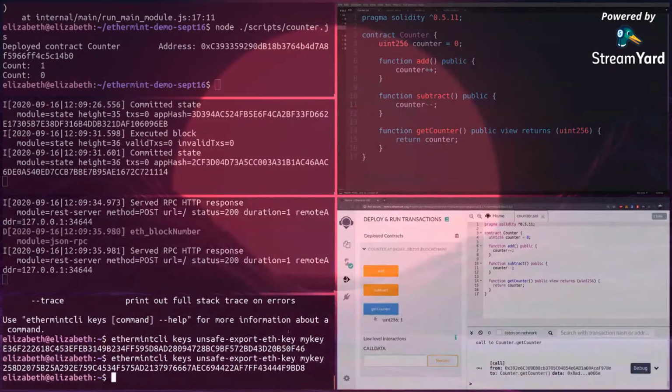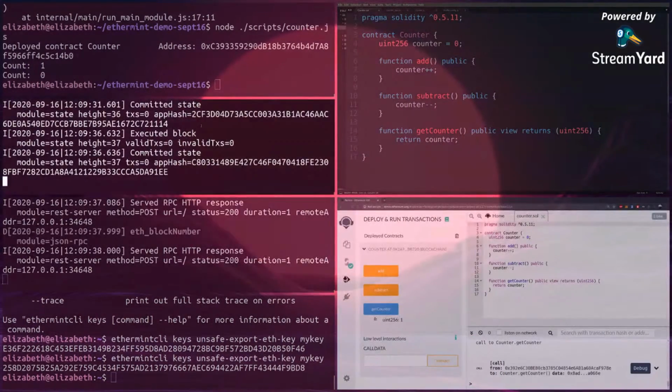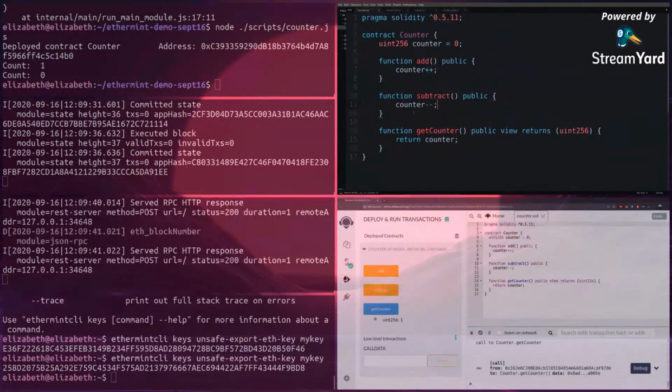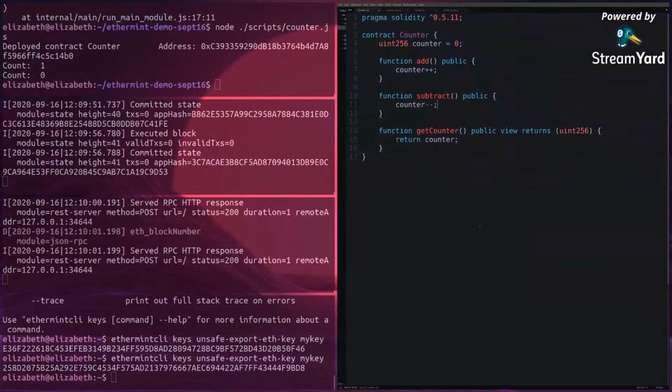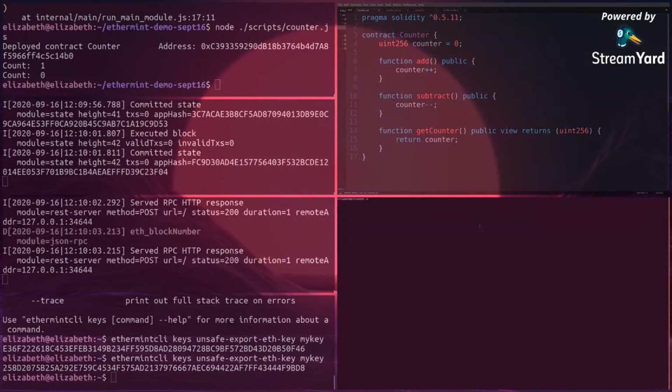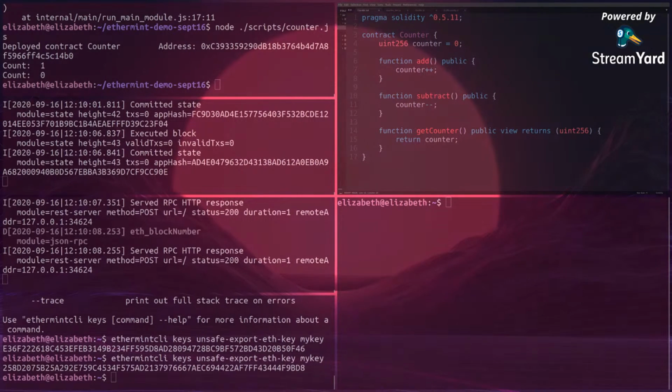So if you've ever used the Geth console, or if you haven't, it's basically just a JavaScript console that comes with Geth. It uses the RPC API to call into whatever node it's connected to using that API. So cool. I'm going to get rid of Remix for now. Okay. All right. So if you don't have Geth, you'll need to install it.